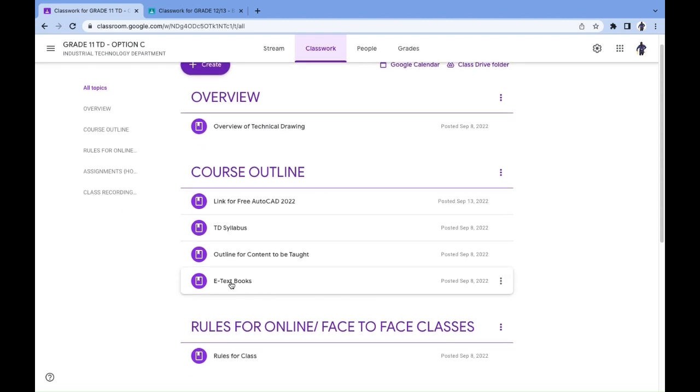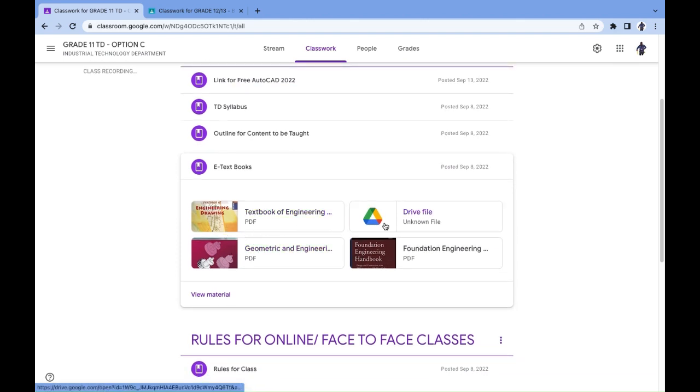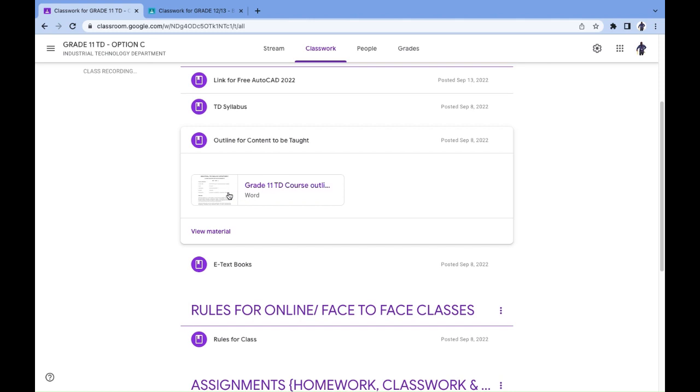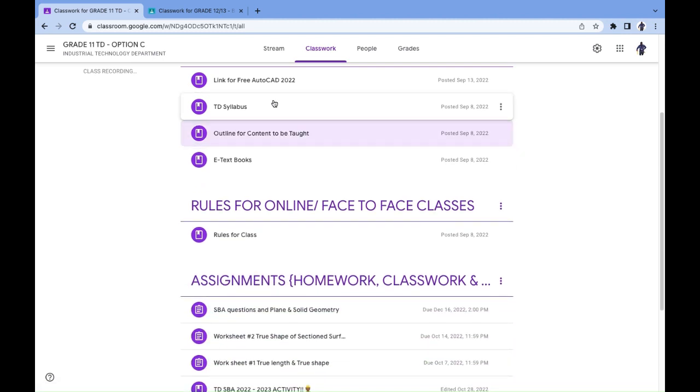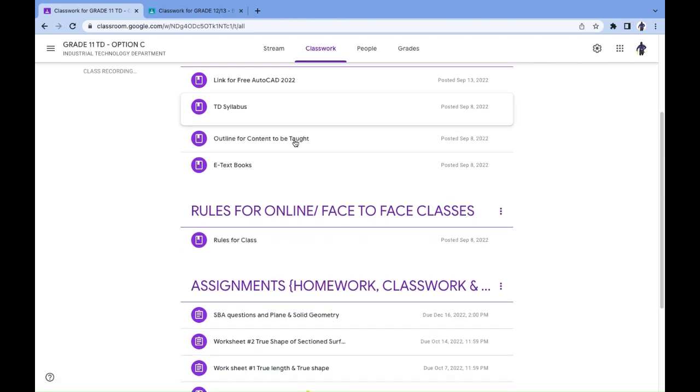And should you need any additional reference material, books to read, I've listed some books that you can use to assist you in completing your SBA or to study. Content to be taught, here's the file which shows you all the topics that we are supposed to be doing. And here you'll find the syllabus, the CSEC syllabus.